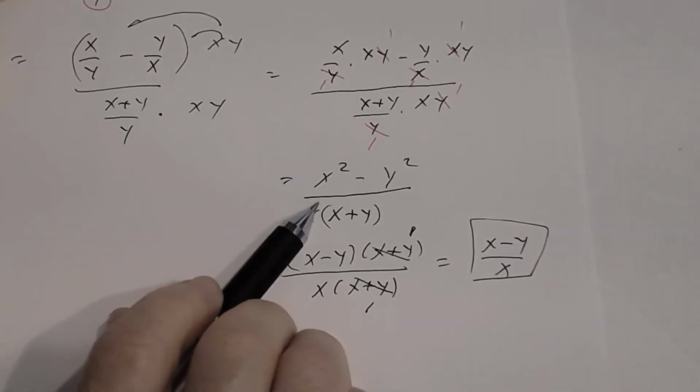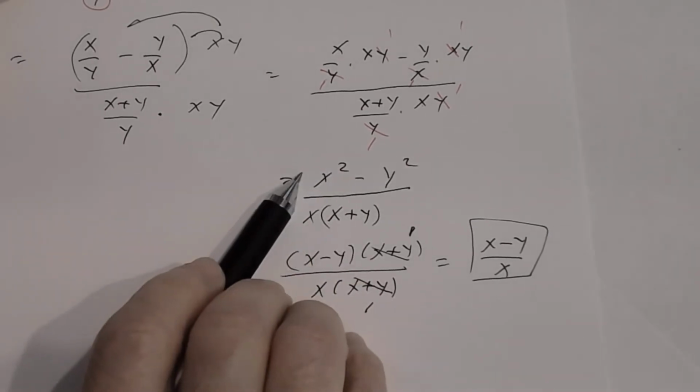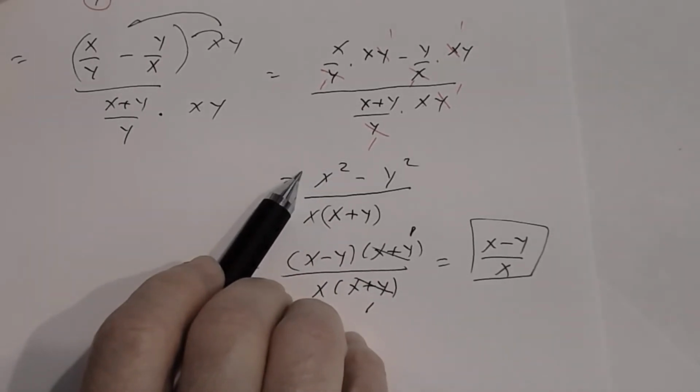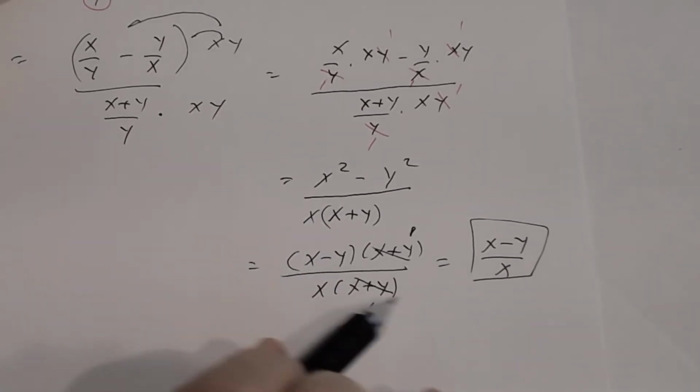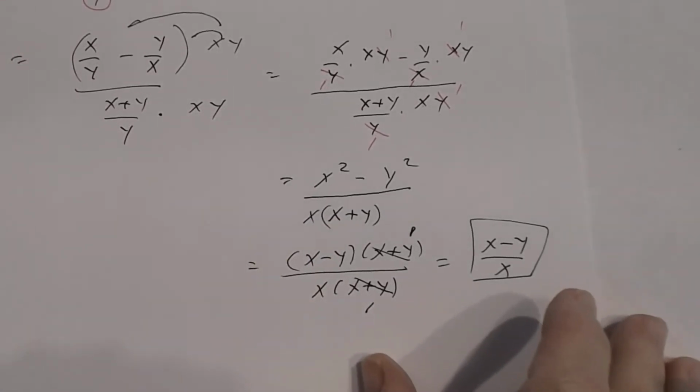All right, so just remember, in the end, that's not your final answer, because you got to be able to simplify if you can. And so to simplify, you may need to factor, and you can factor here and then go from there. All right, so that's number 5. Let's look at number 6.